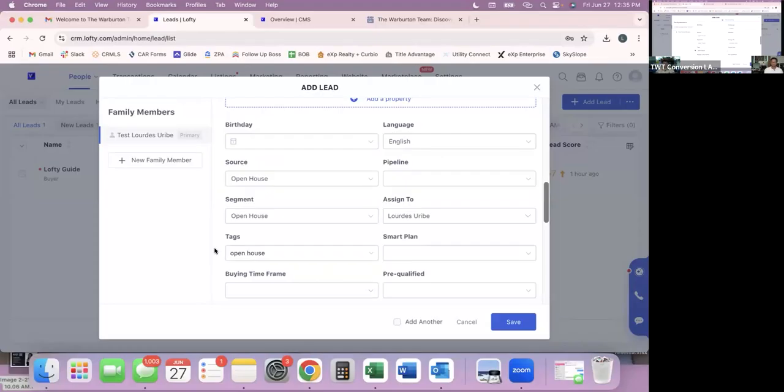100%. Lourdes, if you go ahead and click on pipeline real quick. Pipeline: DNC, attempted contact, spoke with customer, appointment set, met with customer. Oh wow, it's already integrated in there. That's crazy. So you all are most likely familiar with the statuses in FUB, updating the statuses. You hear it from the ISA team all the time: update your statuses.